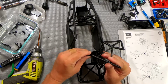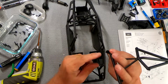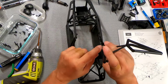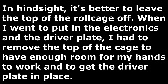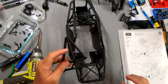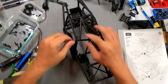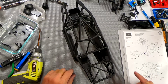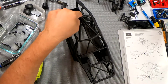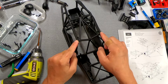Now this has an up and a down to it. Okay, there's a thicker side and a thinner side. The thicker side goes down, at least according to the drawings. Okay, 18 to the rear, 18s in front, 118 back here, and up top here, a pair of 12s.